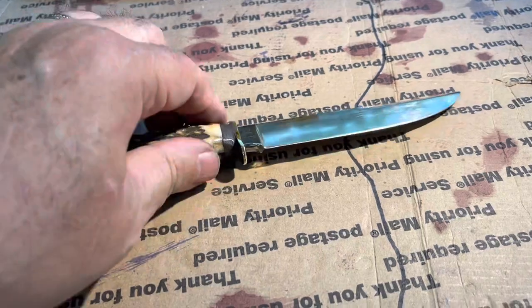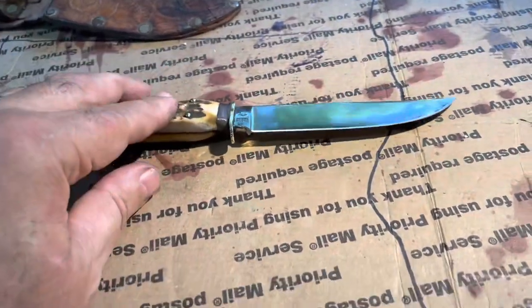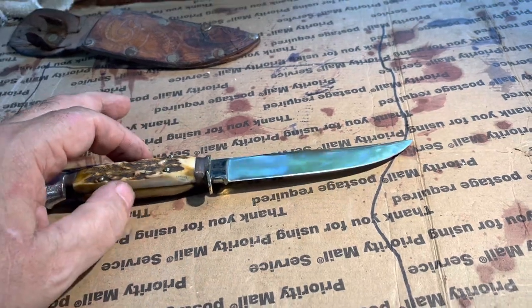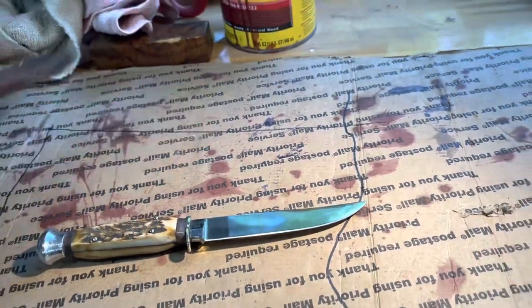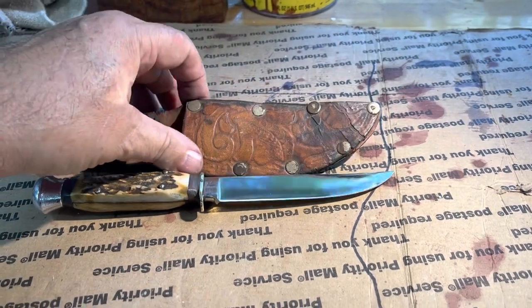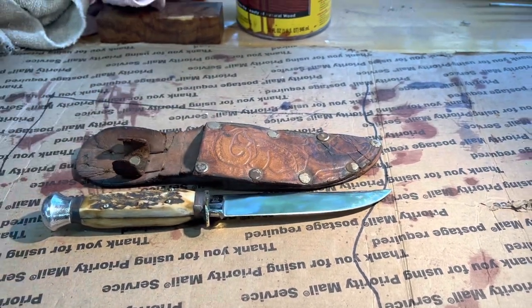All right, I'm going to make a sheath for it, but not today. My wife and I, we got to go vote. I'm going to make a sheath for it, but I'm going to throw that in. I'm just going to send that with it just so you can have the original 80-year-old sheath with it.